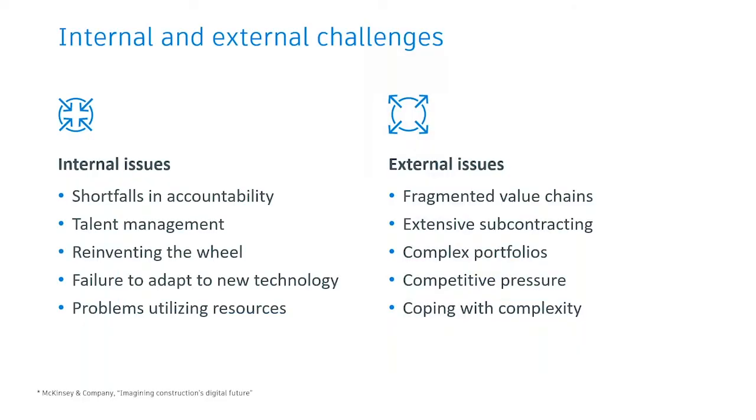So we look at internal and external challenges across the entire industry. We look at internal issues: shortfalls in accountability, talent management. It's hard to find good workers. We see a decrease in the amount of skilled trades and things of that nature. I find companies all the time trying to reinvent the wheel when technology could always drive forward those workflows, but they run into struggles because they fail to adopt and adapt to these new technologies.